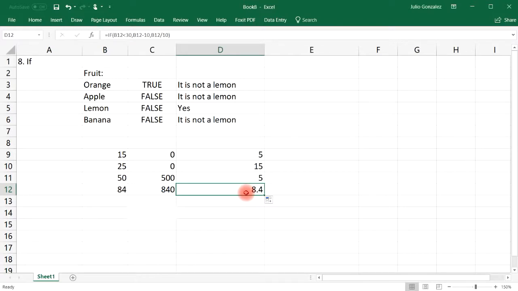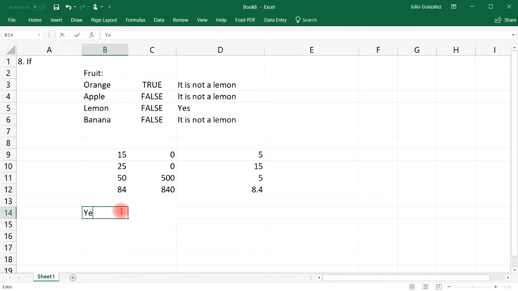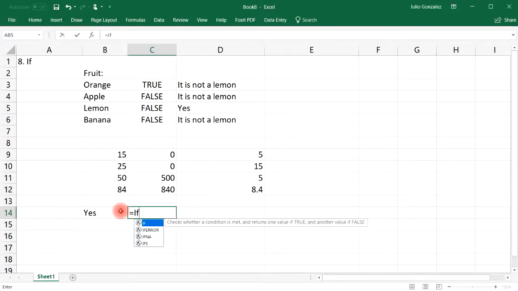And so you can make Excel perform certain calculations if the information in this cell is true or false based on your parameters. So let's say if we're analyzing this cell, and let's say it has two options, yes or no. So we can write if cell B14, let's say if it's yes, so let's put that in quotations.